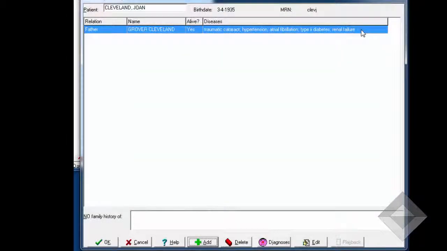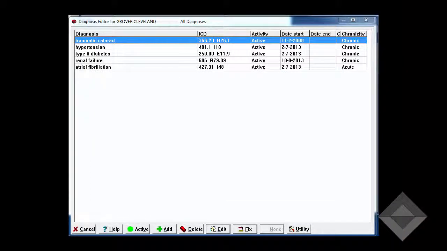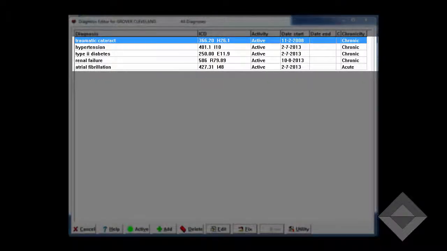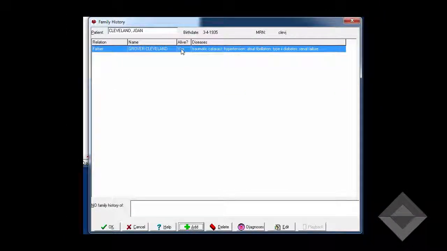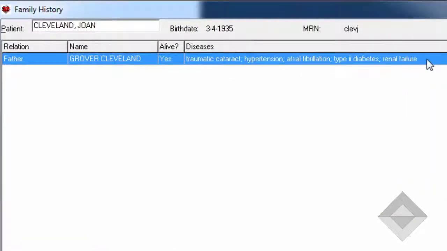Any future changes you make to the diagnosis editor of this relative are also automatically reflected in the detailed family history for this relative. In this example, Grover Cleveland is also a patient in this practice, and so now all of the diagnoses in his diagnosis editor, such as traumatic cataract and hypertension, are also listed as diseases in the family history of him as a relative of Joan Cleveland.